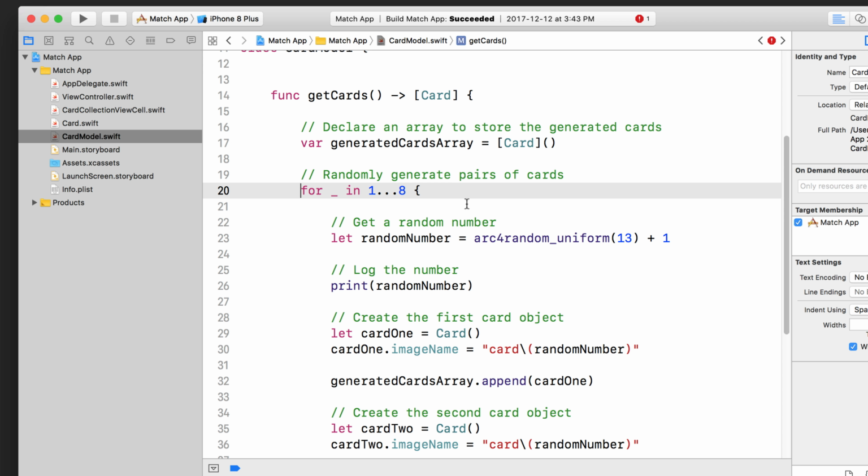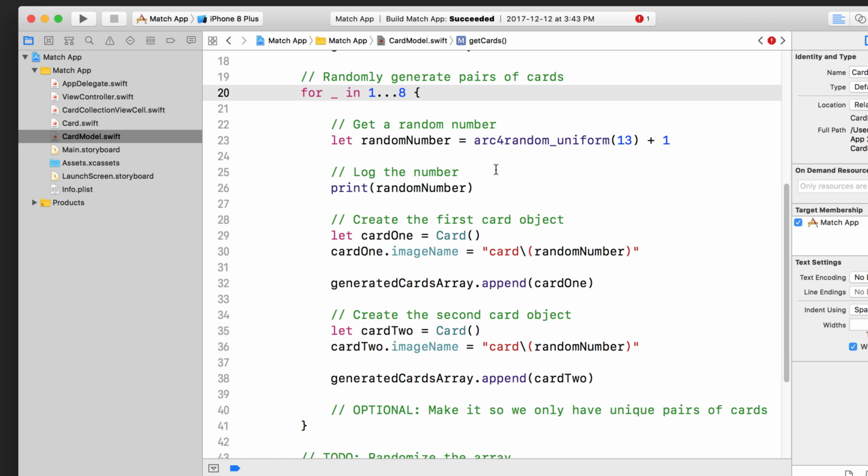And then what I like to do from there is organize my code into little chunks of code that are related, and I'll put a comment above each one. So for example, this line of code is for generating a random number, so I'll put a comment there and I'll put a white space or line break beneath it.